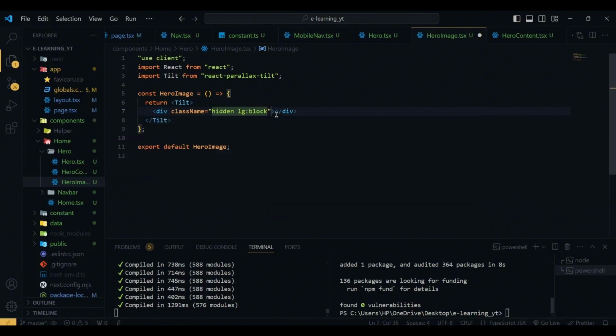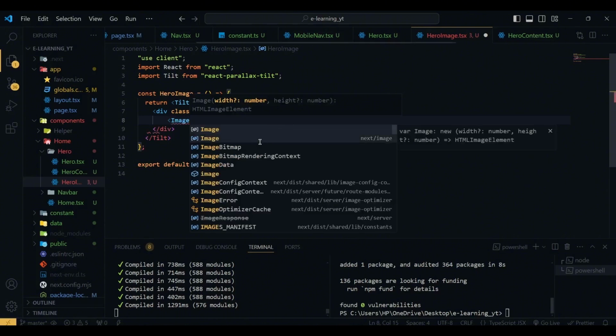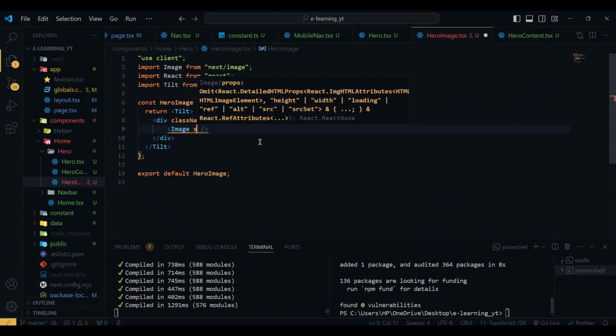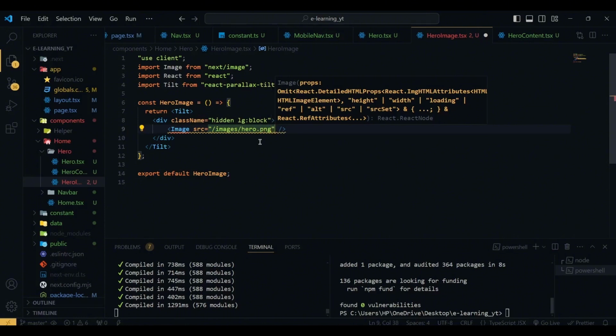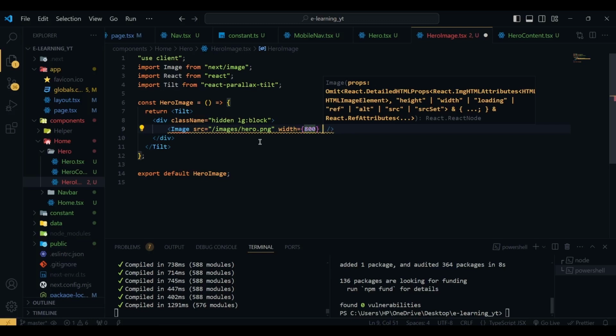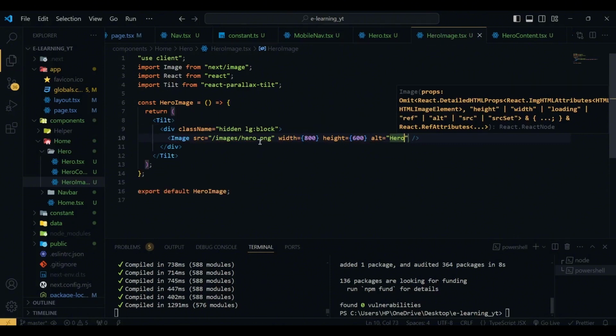So we are going to hide our image on small devices, and inside this we are going to have an image, and this image will come from next/image, and here we have the source of /images/hero.png, and the width will be 800 and the height will be 600, and the alt tag will be here.